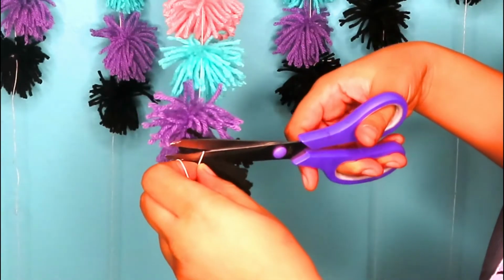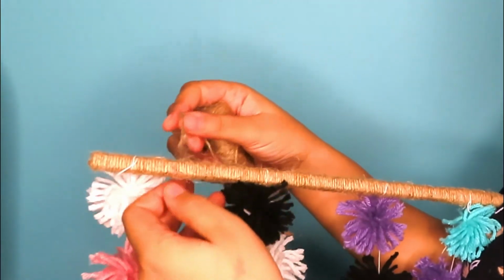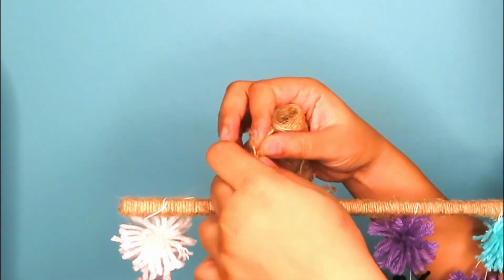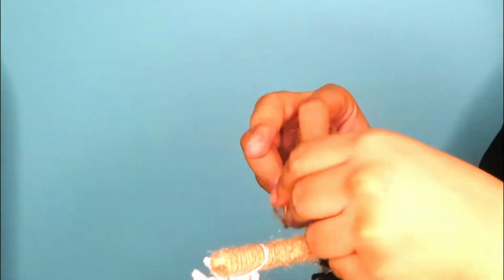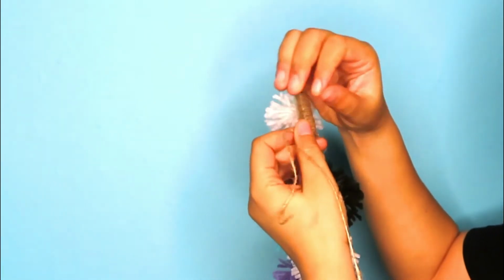Cut the excess string, then repeat the process for each thread. Grab your twine and tie a double knot around the wooden dowel between the first and second strings on the left side. Then do the same thing on the opposite side.